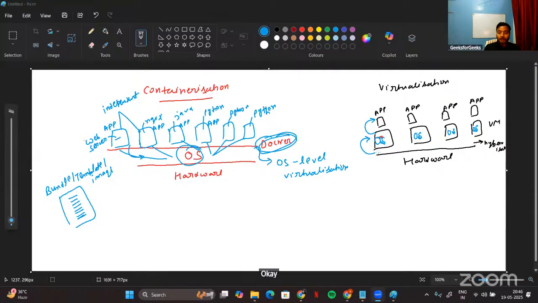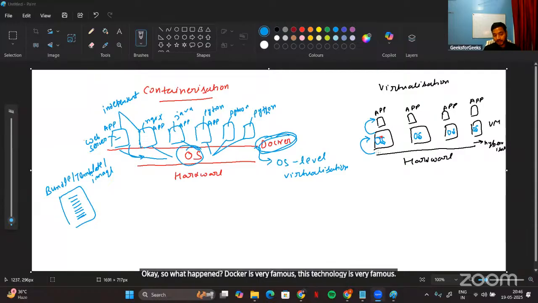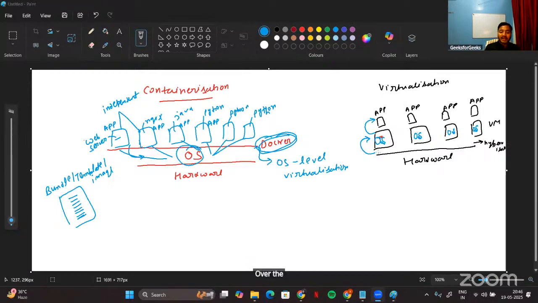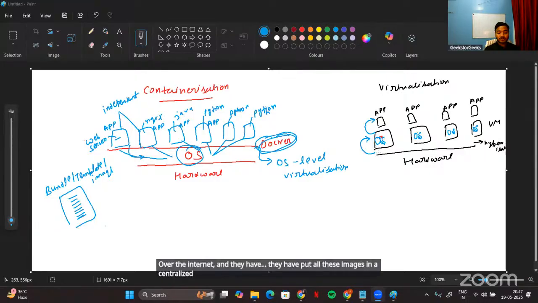So what happened? Docker is very famous. This technology is very famous. Entire companies are using Docker right now. So there is a huge amount of community people, the open source community. They have already created n number of images, n number of templates over the internet, and they have put all these images in a centralized location, which is called your image registry.